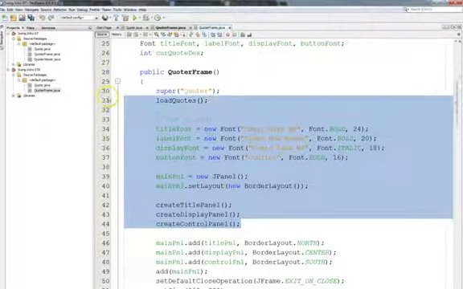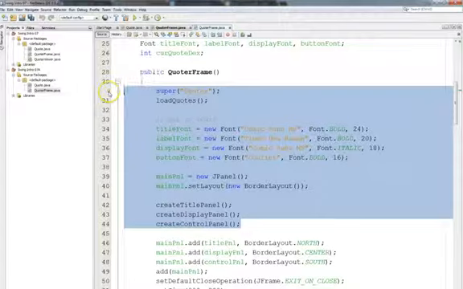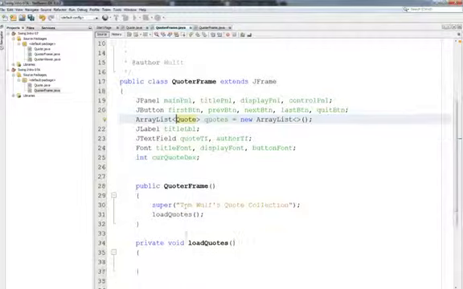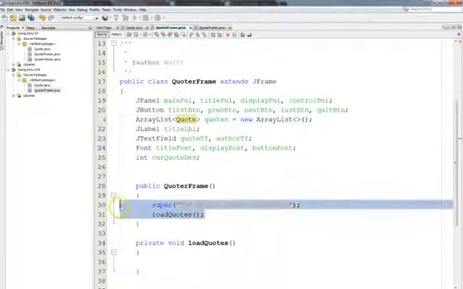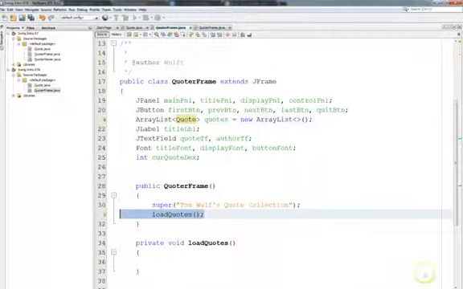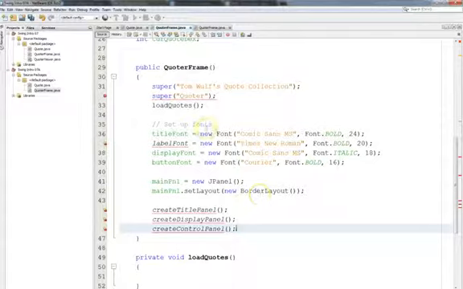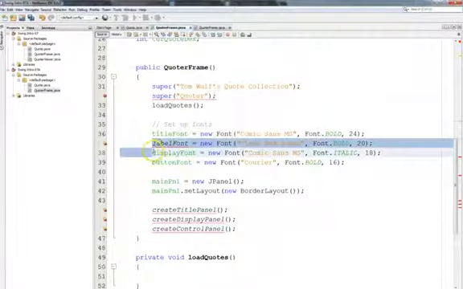I'm going to go ahead and just copy it all here. It'll just save me time if I do it exactly the same way as I worked out already. So again, this is my constructor, and I'm going to basically paste this in here. And it looks like I have to include border layout, so I will. And then we don't need the label font, so I'll delete that line.